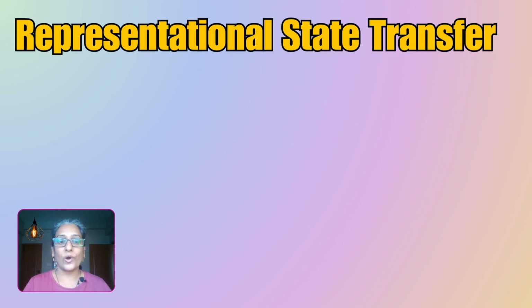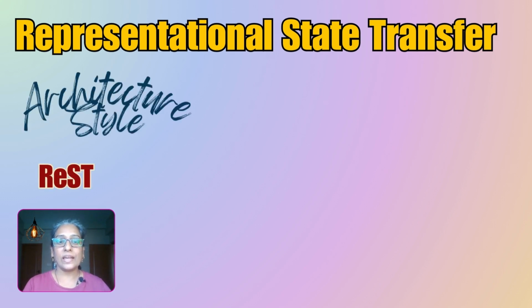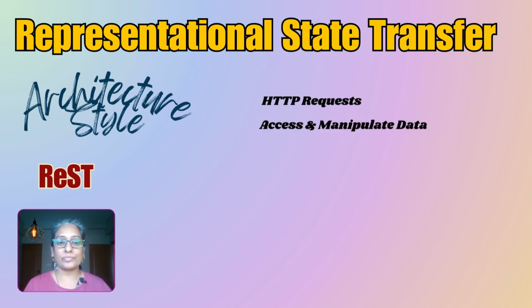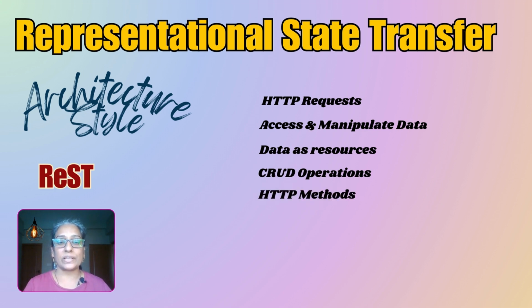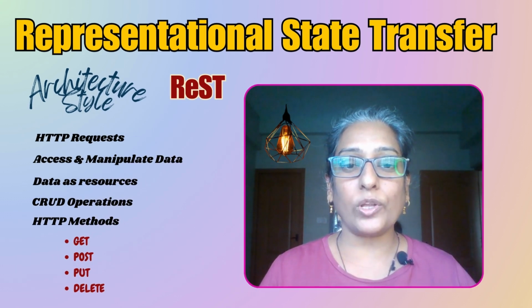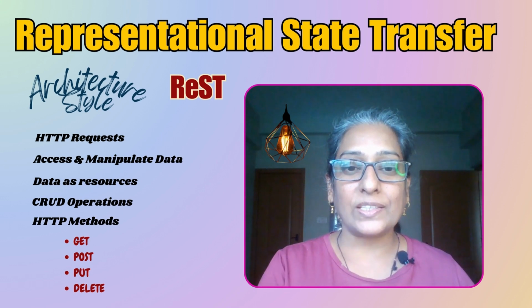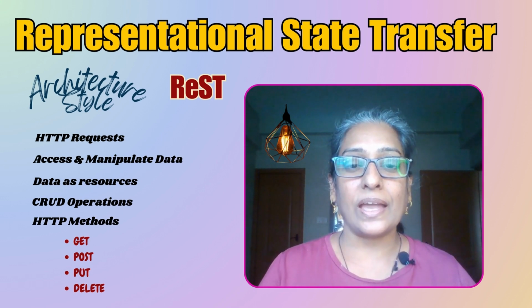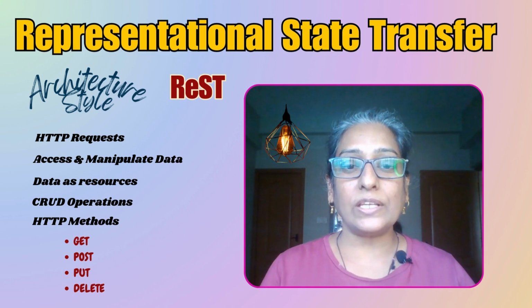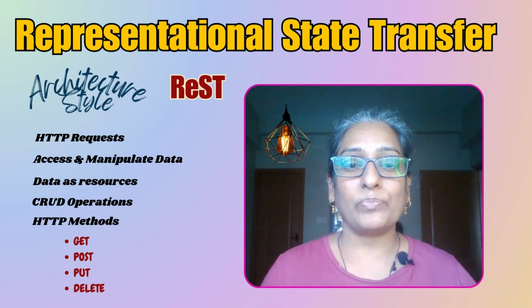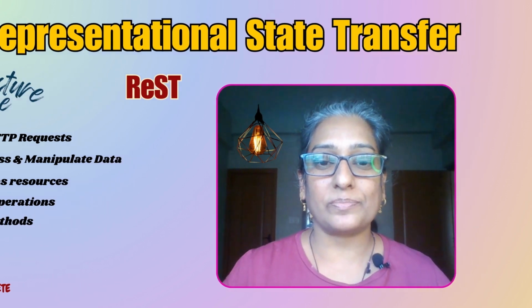Representational state transfer or REST is an architecture style that uses HTTP requests to access and manipulate data. It treats server data as resources that can be created, read, updated, and deleted using standard HTTP methods: GET, POST, PUT, and DELETE. You can learn more about HTTP methods, HTTP based data fetch patterns, and HTTP based event driven protocols in our videos linked in the description box.